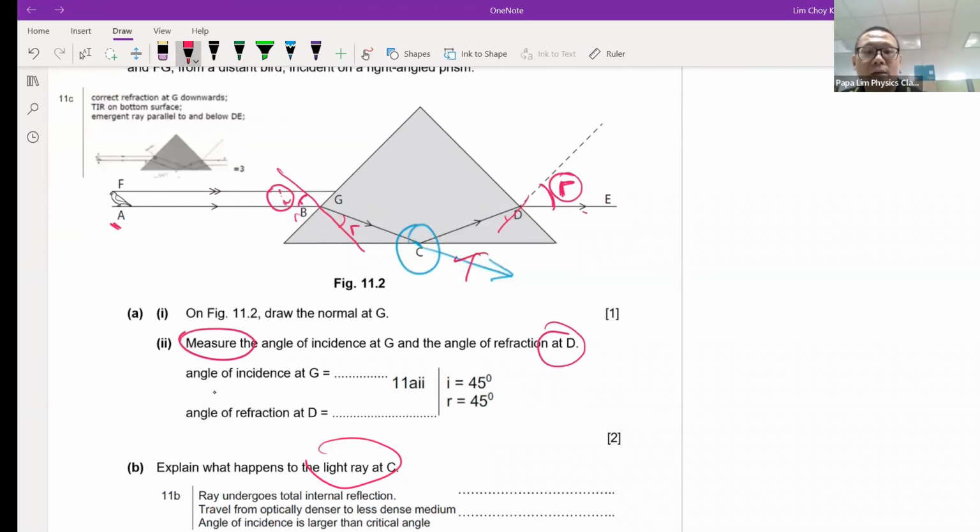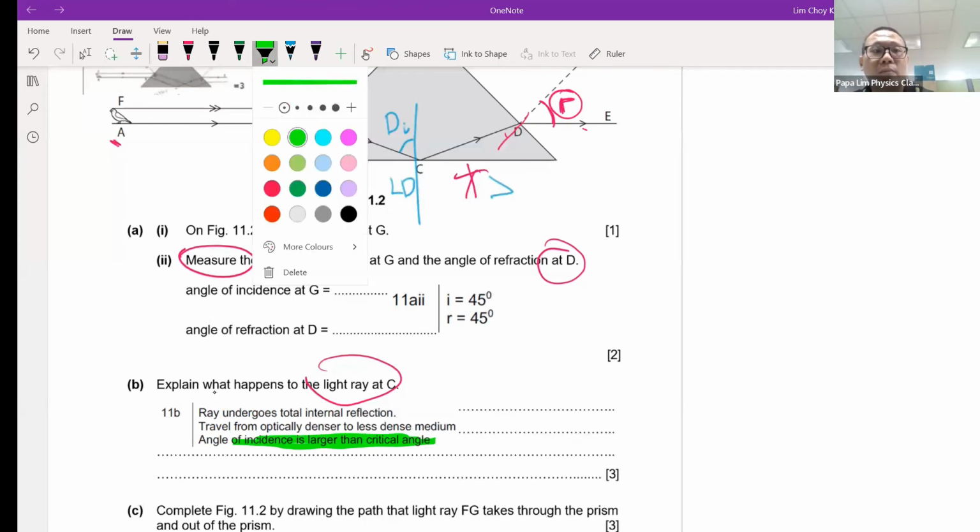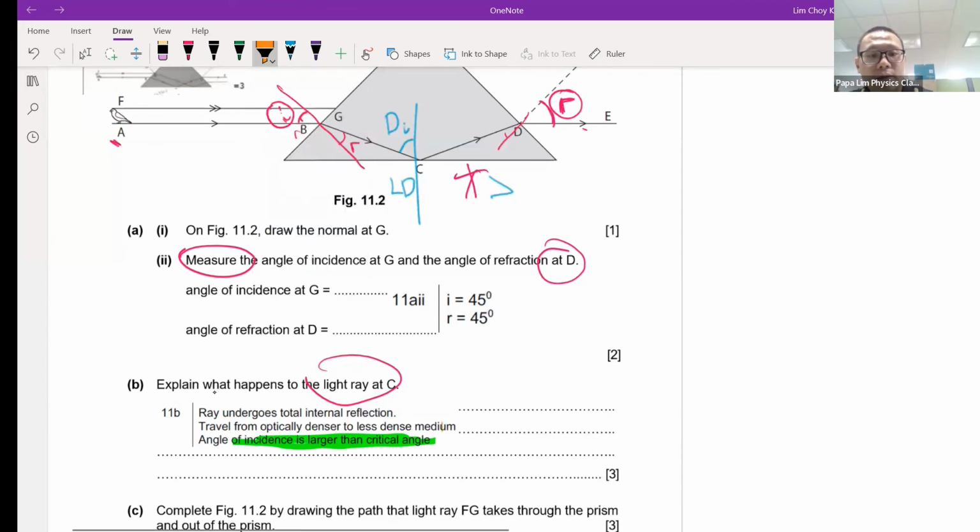Why? Here you take note, because this is what we mean by total internal reflection. Total internal reflection is when the ray is traveling from dense to less dense medium. That's the first condition. And it happens that the angle of incidence at the surface is larger than your critical angle. That's the second condition. When these two conditions are met, total internal reflection will occur.